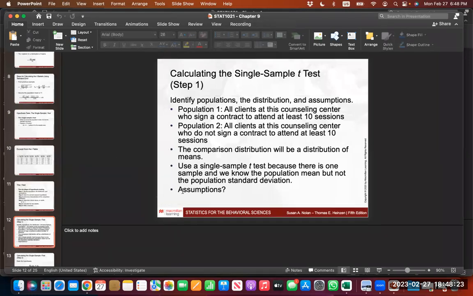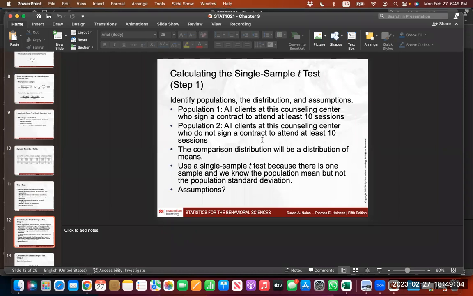Okay, so next example. We're doing a single sample data. Step 1 in hypothesis testing is always to identify the population, identify the distributions and the assumptions. Please make sure that you also understand operational definitions of what is an independent variable, what is a dependent variable. That is certainly something that will be on the midterms, that you will have a question in front of you and you're being asked, what is an independent variable in this context? So make sure that you have a solid handle on that. And we can talk about this. We have a little bit of time later.